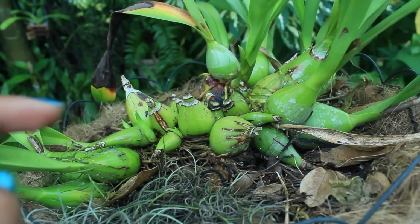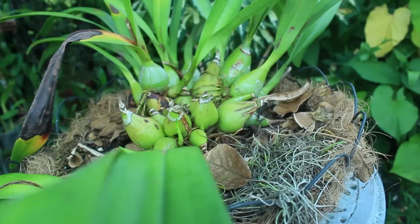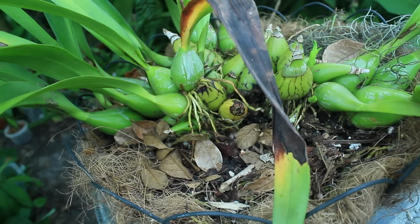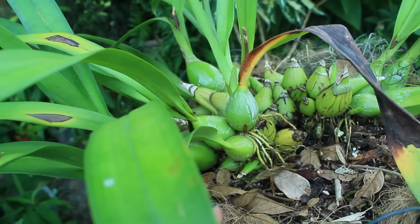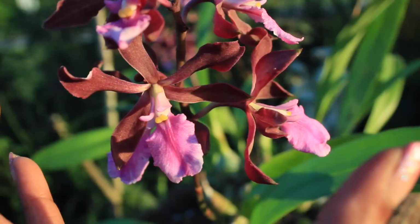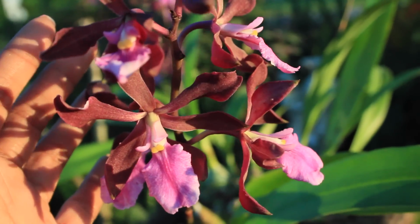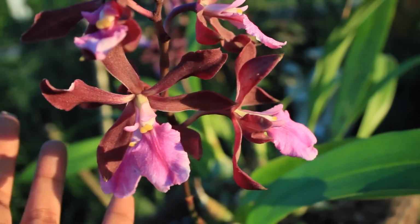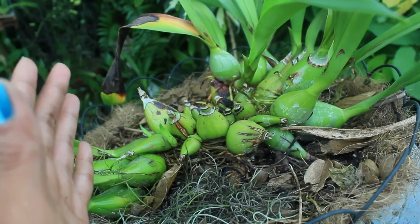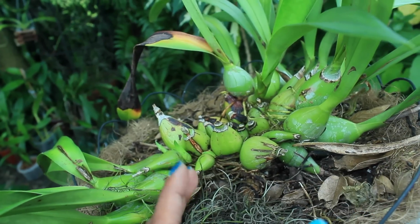When I first got this orchid about a year ago, even back then she was in severe need of a repot. I really had to do it, but you know what? She began to spike, and then she bloomed these amazingly gorgeous, stunning blossoms that I could not even believe. I definitely could not intervene with the beauty she was displaying. So I kind of just suppressed the propagation, put it on the back burner, and then completely forgot about it.